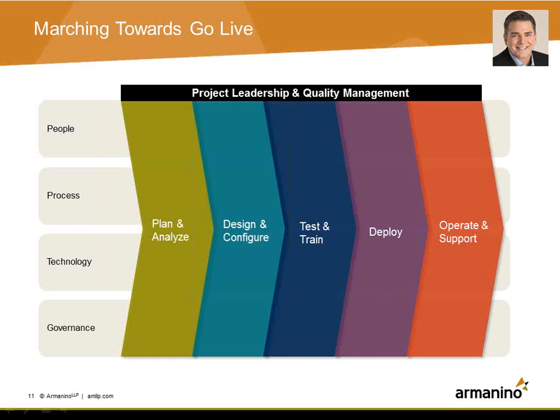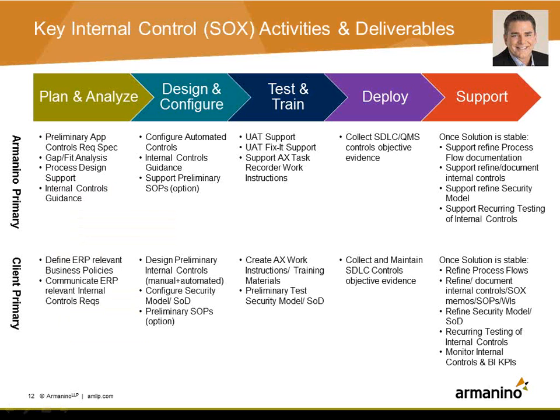So SOX compliant or not, to have a successful go live for any new software implementation, you're going to need a comprehensive and well-defined methodology, right? There are several out there to choose from. Today we're going to highlight the Armanino approach, which is a typical waterfall. We have 5 phases and 4 integrated work streams that you see outlined here. And even though there are several methodologies out there and the names of individual phases may change slightly, they're all very, very similar. So let's drill down on the next slide about what are the activities that are happening in each of those phases typically.